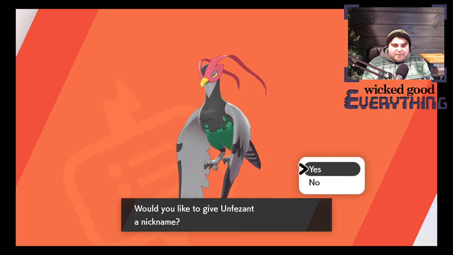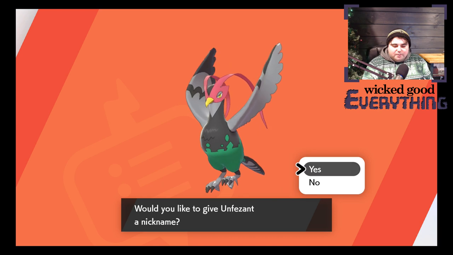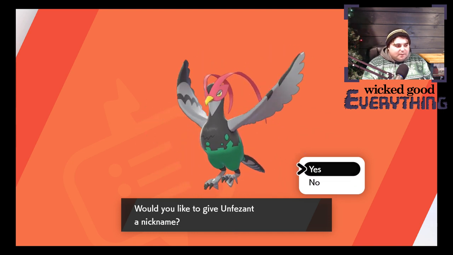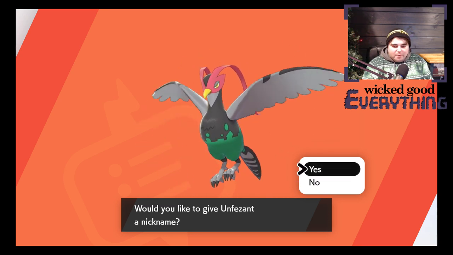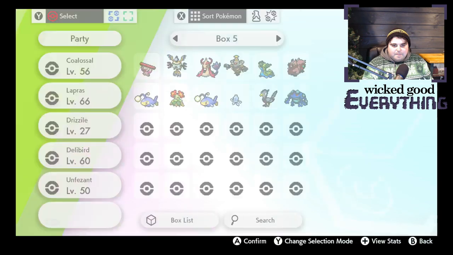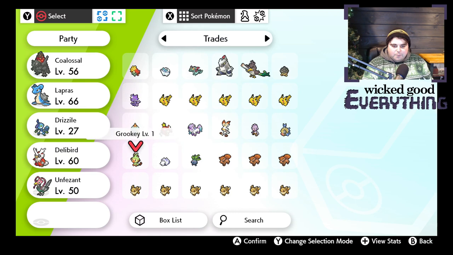What should we give this a nickname? I like to name the raid ones so I don't accidentally release them or anything. Yeah, I'm giving away some Pokemon. Doing some surprise trades right now. Right now we're on Vulpix.